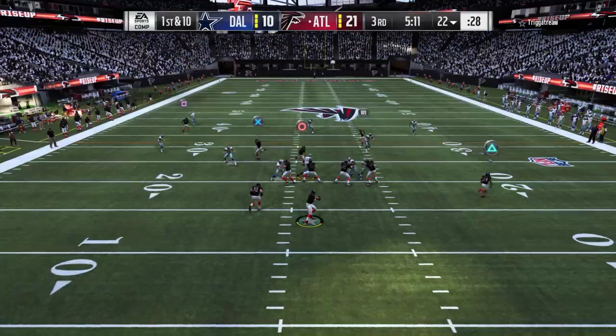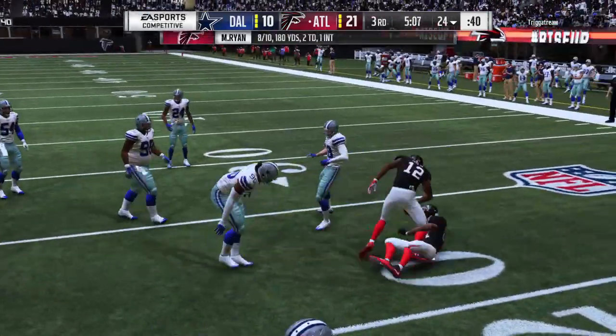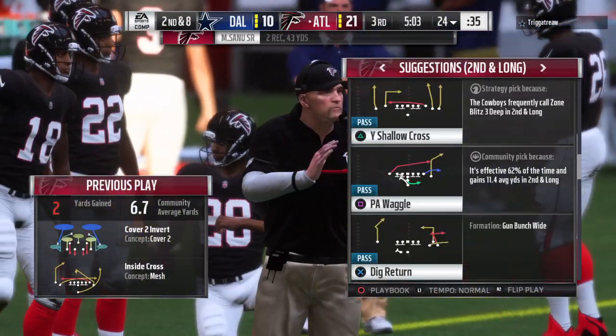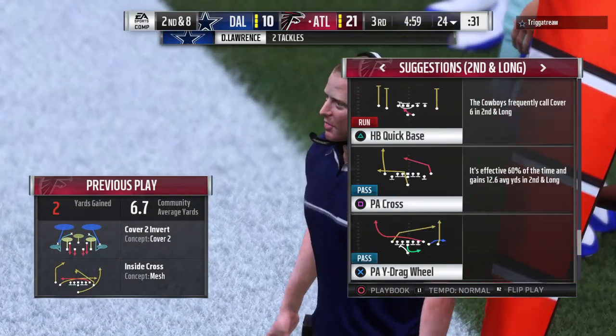Because a lot of times we think it's just play calls and this isn't working and it's shutting them down. Sometimes when you get a lead, you lose your edge. You don't play quite as hard. That's what they're looking for here. Trying to get that edge back as they've watched this lead shrink a little.